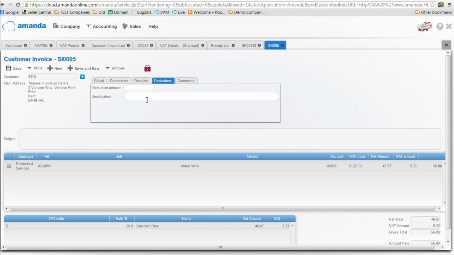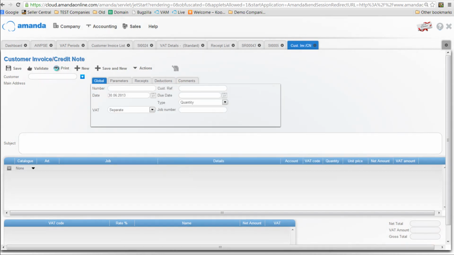Or what you can do is you can now do a new invoice, and we can enter the customer in here, FPG. We can put today's date. I think we'll make that included, it'll make it easier.